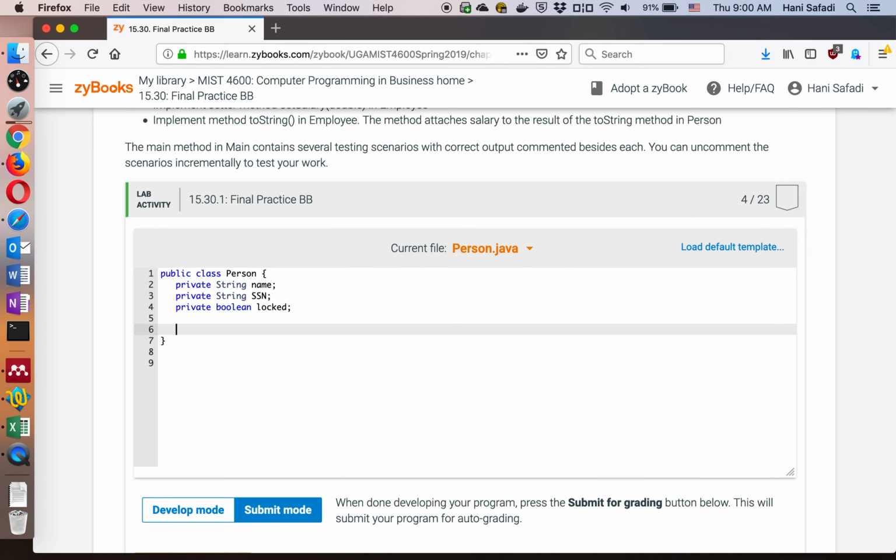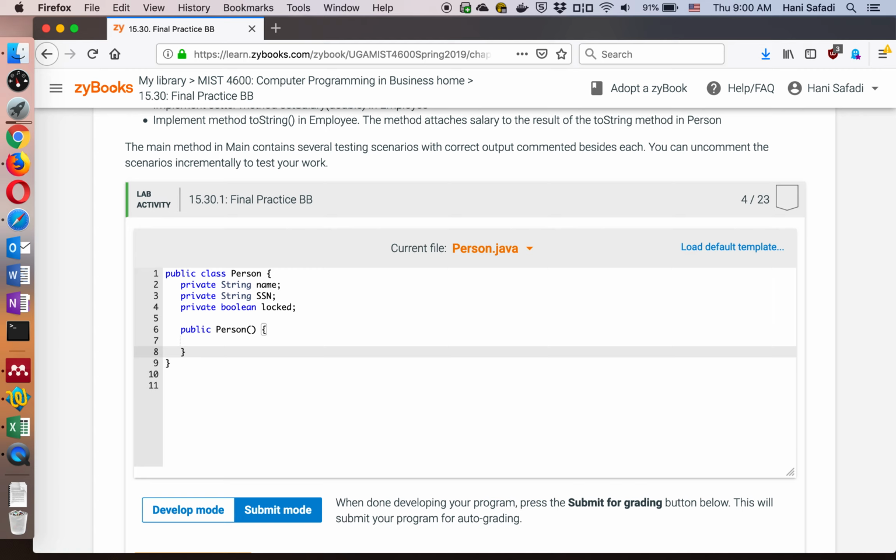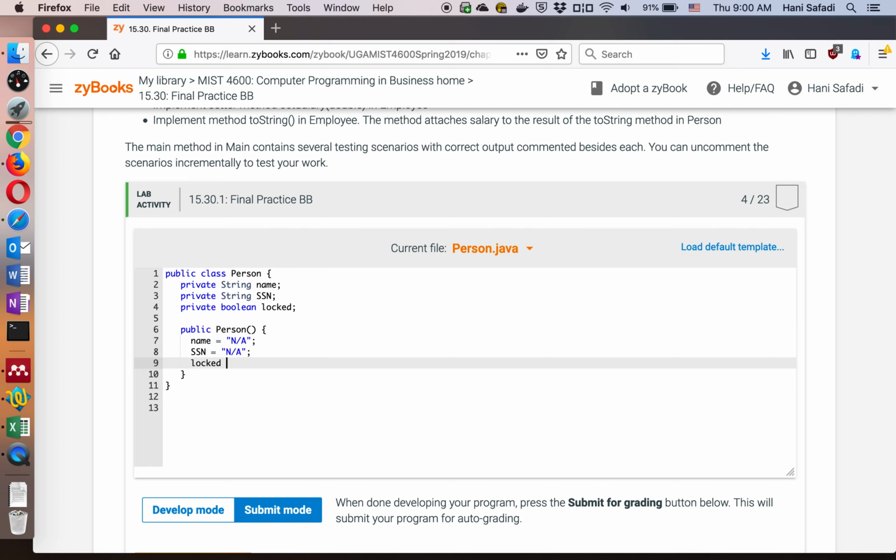So let's define the first constructor, public person. This is the default one, and this one we will initialize name to NA and SSN to NA and locked to be true.